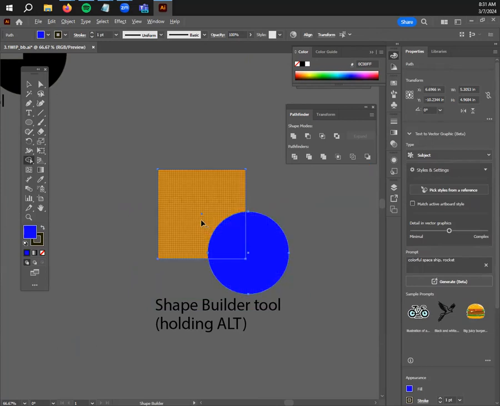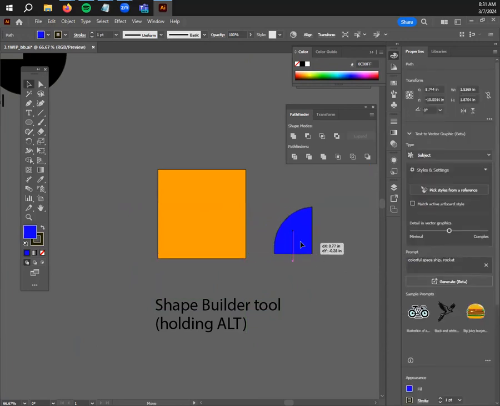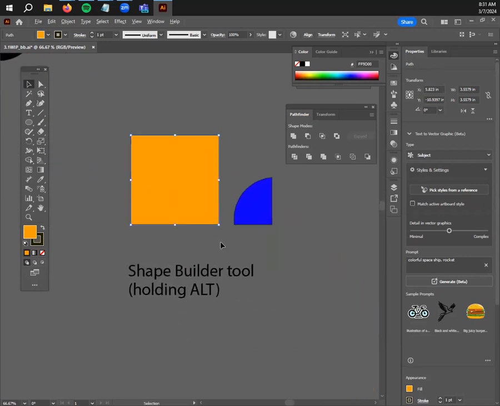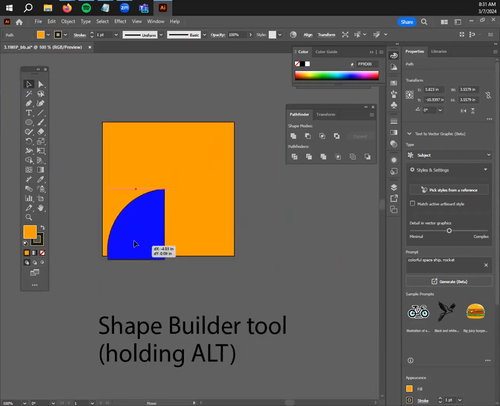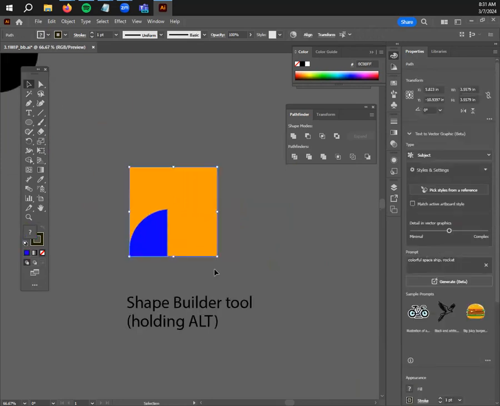Same sort of grid overlay happens on all of the different shapes that I could create based on these two things overlapping one another or intersecting with one another. But if I hold Alt while I click, it's just going to delete that entirely. But I do still have this piece because we didn't cut anything out like we did over on this example. We didn't cut anything out of the square. And now I have this circle that could fit nicely into my square shape if it needed to, right?